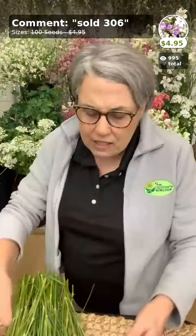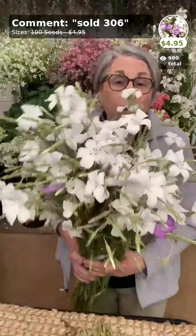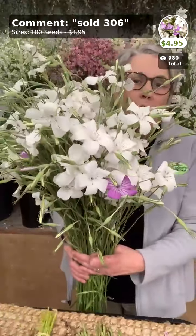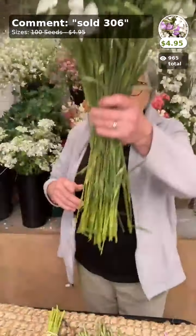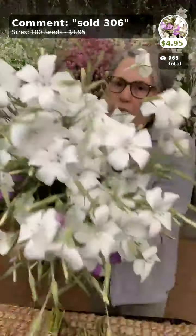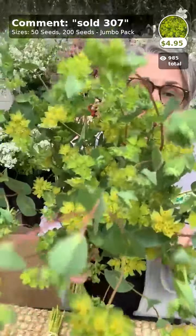And y'all, this is the flower that always stopped people at my booth when I was at the farmer's market. Look at this. This is corn cockle or agrostemma. This is the mix. See, there's a couple of purple ones that are already blooming. You can buy the solid colors, but this is the mix. And this is super tall. I whacked off a lot of this, y'all. So that is agrostemma, and that was direct sown last fall, as was Bupleurum, one of our favorite foliages.